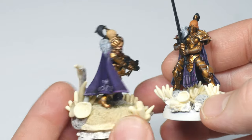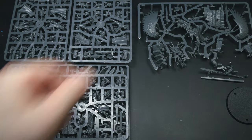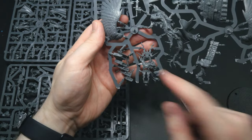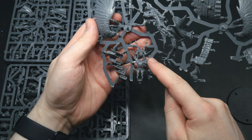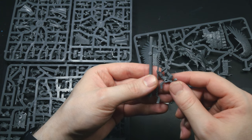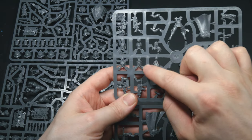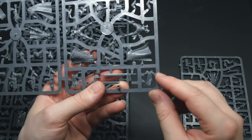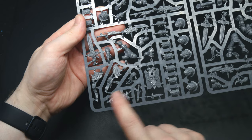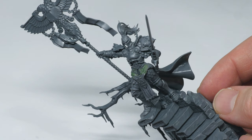Since it has huge wings, I thought we could give it some house rules based on Saint Celestine for the Sisters of Battle. I got my hands on Endrasta from someone selling off bits from the Dominion box. My plan was to use most of the model but remove some of the sculpted parts that indicate its Stormcast Eternal allegiance. Saint Celestine doesn't carry a spear, so that would have to go, along with the head — the latter would just be a simple swap with the Silent Sister one. I also wanted to add some shoulder pads from their set, as well as a loincloth to further enhance the connection. For the spear, I decided to replace the top of the blade with a banner from the Adeptus Custodes kit. After some cutting and filing, as well as a little green stuff, the model was all ready to go.